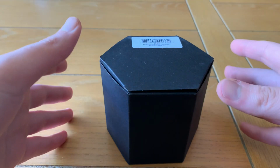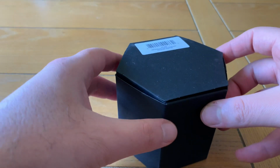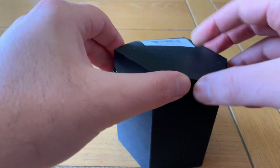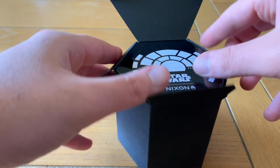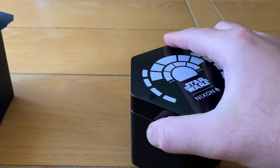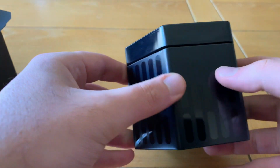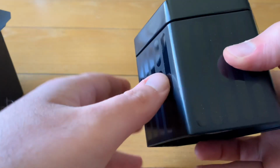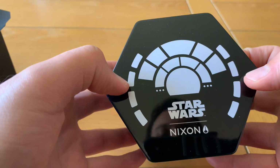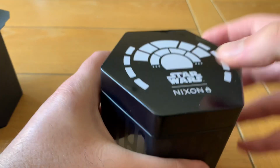As you see, first and foremost, the packaging does come in this outer exterior box. It's a pretty cool hexagon shaped box, so simple on the outside. And again, this is just for essentially the storage part of it. And the actual box itself is in this tin, so it's a harder plastic, and you can see all the little designs that reflect the Millennium Falcon. And there is the cockpit with Nixon and the Star Wars logo, and pretty shiny. You can see my reflection right there.